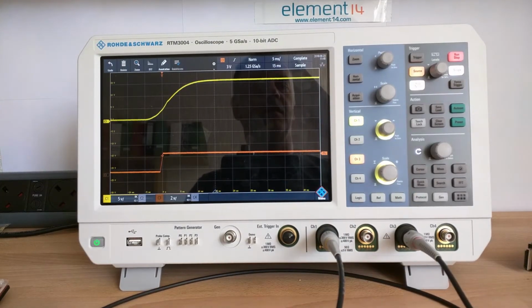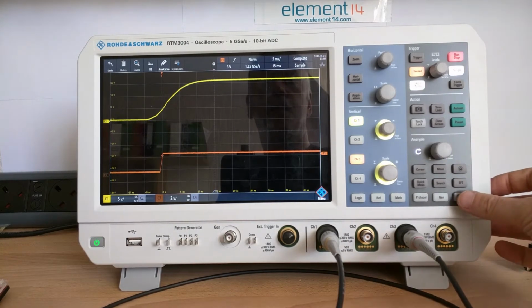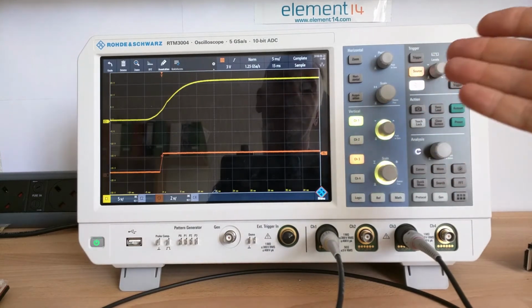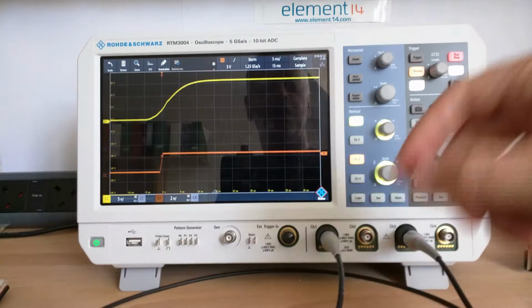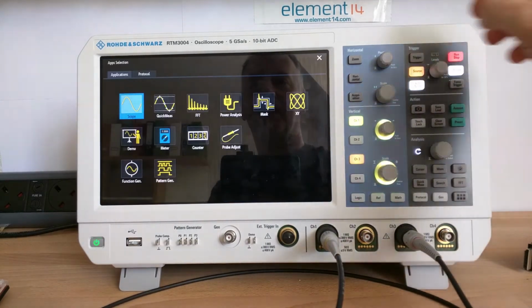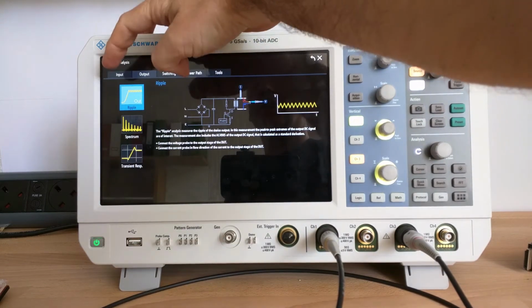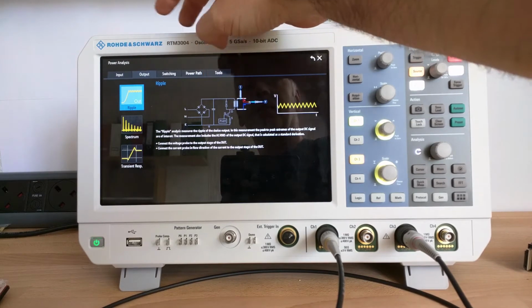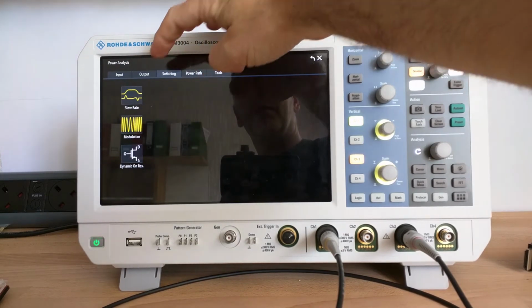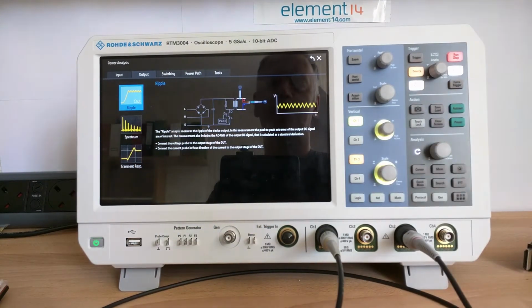The scope's got some very unusual but some quite nice features, one of which is power analysis. Here you can see I've got a DC to DC converter taking 16 volts in and giving 3.3 volts out. There's a lot of power analysis functionality built in here, which is great, especially it's built for doing switch mode power supplies. But I thought really the output ripple and transient response would apply just as well to something like a DC-DC converter.